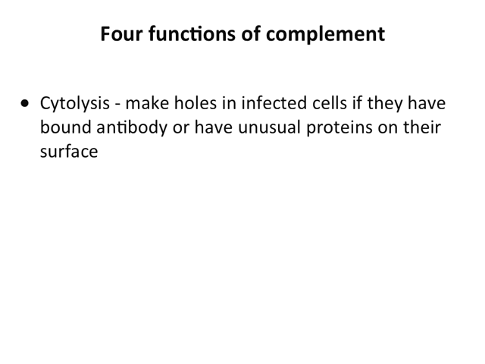So there are 4 functions of complement, 4 ways that it works. First, it breaks cells, it kills them, it pokes holes in them. These are typically infected cells that have some viral proteins on the surface that could be bound by antibodies to those proteins. So let's say an enveloped virus is putting its glycoproteins in the plasma membrane, and if you've already got antibodies against that, those antibodies will bind the protein, and then complement comes along and sees this antibody sitting on the cell, and it will lyse the cell.